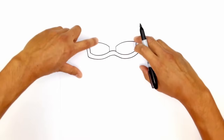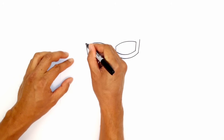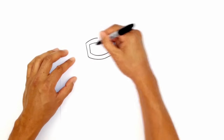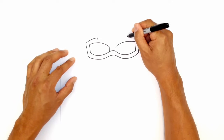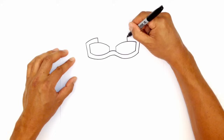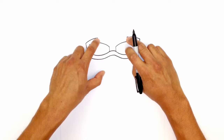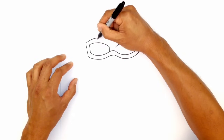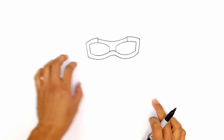Now we're going to take these corners and just come up to about halfway along the lens, and draw a straight line down the middle. So we're going to come up to the corner, curve up with that same curve of the lens, and as we get to about the middle of this lens, draw a straight line coming down. In the middle of this lens we're going to draw that straight line, then work our way from left to right with that same curve. Now we're going to go up here to the top corners, step down just slightly, and draw a curve going down towards the middle — starting up on the left, curving down the middle, and then back up on the right side.